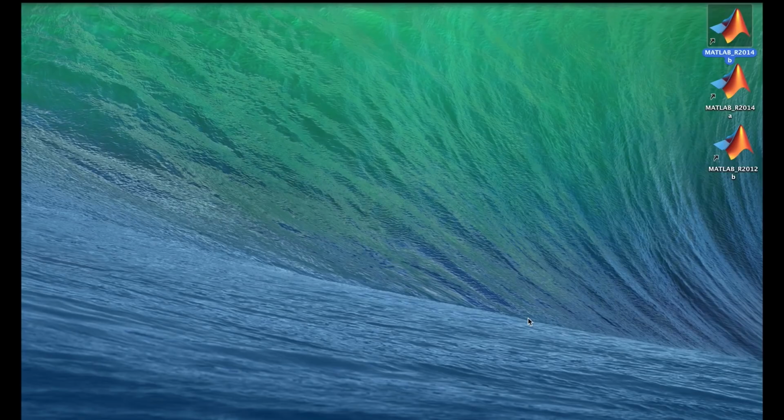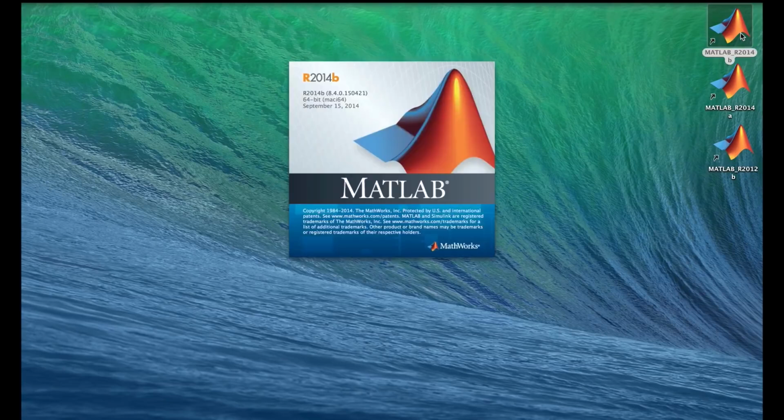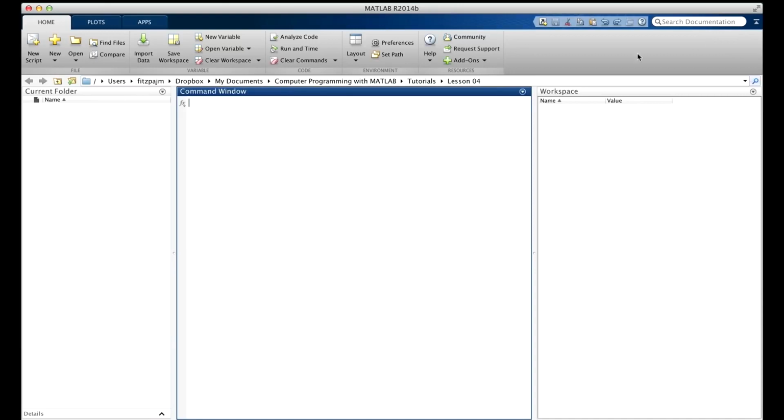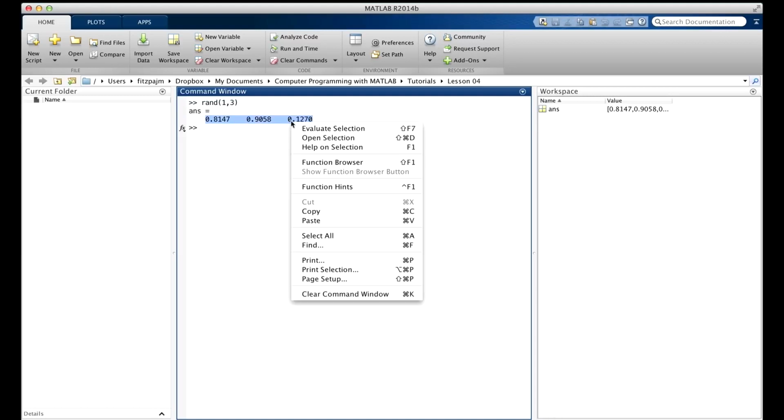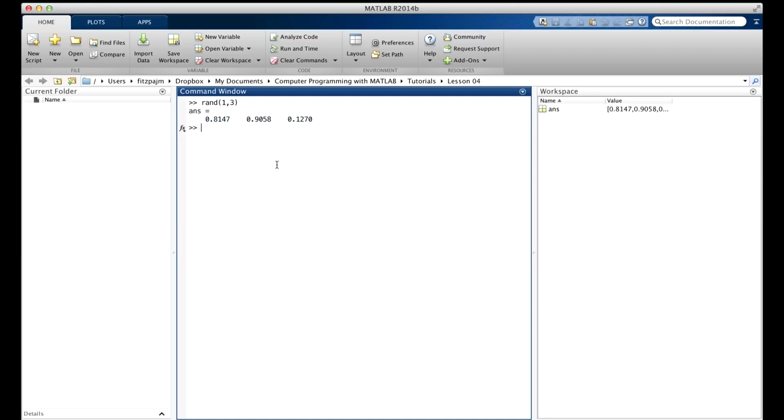Okay, to demonstrate this pseudo-randomness idea, I've quit MATLAB, and I'm going to restart and ask it for 3 random numbers. There, MATLAB's awake, and I'm asking for the 3 random numbers. And there they are. They look pretty random, I guess. Let me copy those to my clipboard. Now let's do that again.